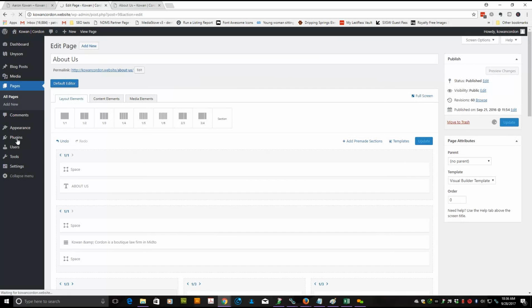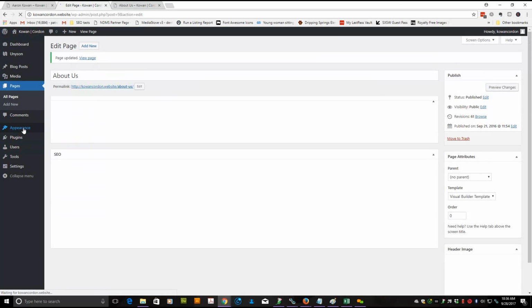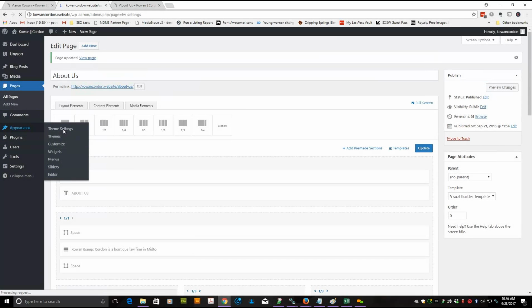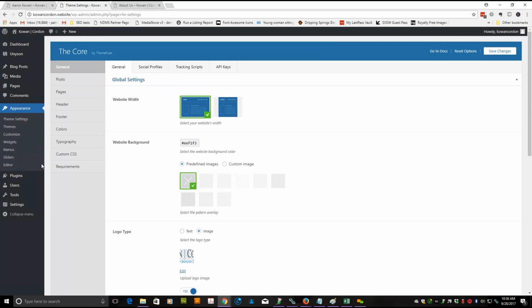Okay. So let's go to Appearance, and let's go to Theme Settings. And I'm only going to give one of you admin access if that's what you want. But having admin access is a little dangerous because once you make a change and you feel like you've messed up, that's it. The editors won't be able to go in and, I believe, see this. Only the admin can. So just be aware of what you're changing and how you're changing it.